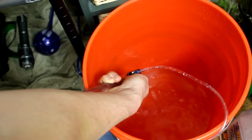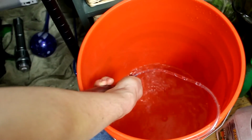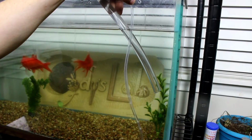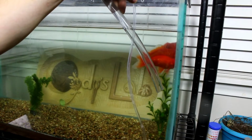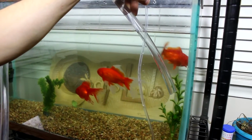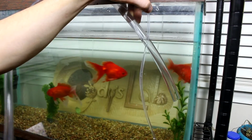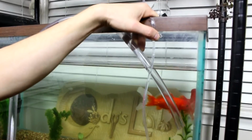So yeah, it is working. I can see there's water being shot through the check valve. Unfortunately, not a whole lot of water. So this will be very slow, but it does look like it is working. There it goes. Water's getting pumped up. We're just about to the point where it's actually got a greater potential than the original water level in the tank. There we go. Oh, it makes less noise if I put my finger under the water. It's working. It's up above the water level of the tank. It's very slow and inefficient, but there you go.